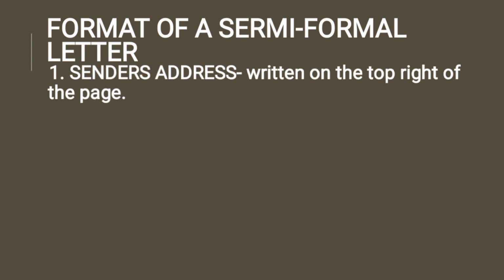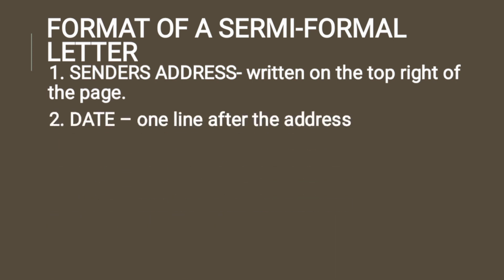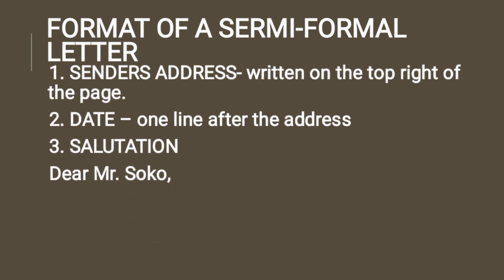The format of the semi-formal letter, as I said, is similar to the informal letter. So we start with the sender's address written on the top right of the page, just like I explained in the informal letter. Sender's address, the address of you, the person writing this letter. Then next you write the date, just like I explained. You leave a space. After the date you write the salutation. Now here you can say dear Mr. Soko, dear Mr. Chanda, because this person is older than you. So you can say dear Joe, dear Mary. This person is older than you. This is a semi-formal letter. It's not an informal letter.